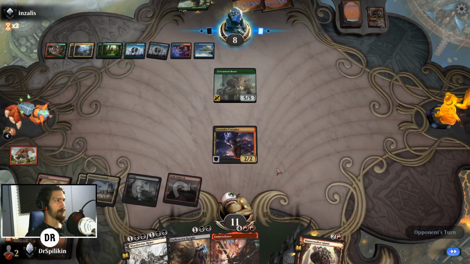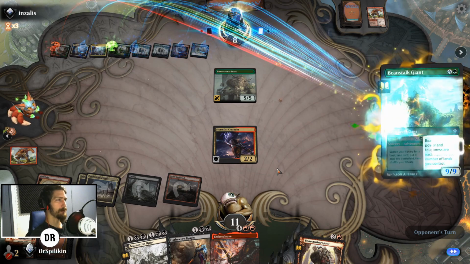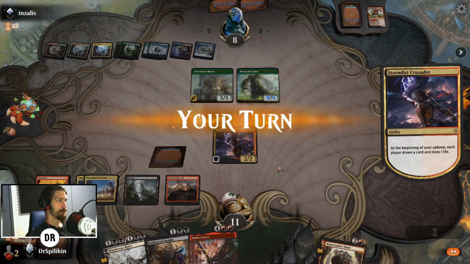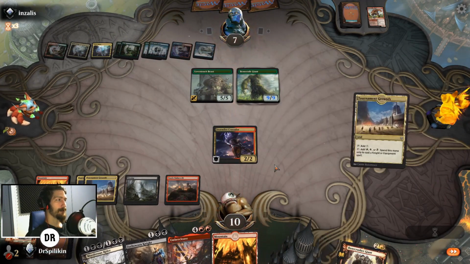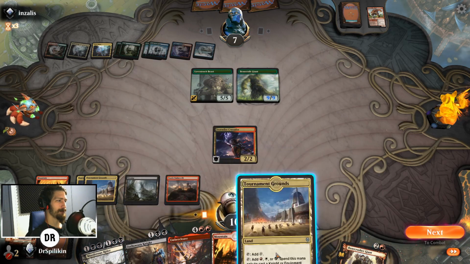We'll do a little trade. Their Love Struck can't attack, and it can't block our Stormfist because Stormfist has Menace, so yep, good old Beanstalk Giant. I need some black mana, actually. This is horrific. This is absolutely horrific.